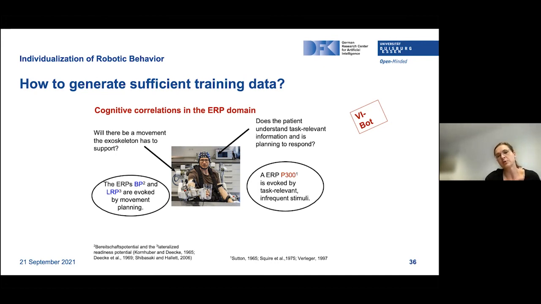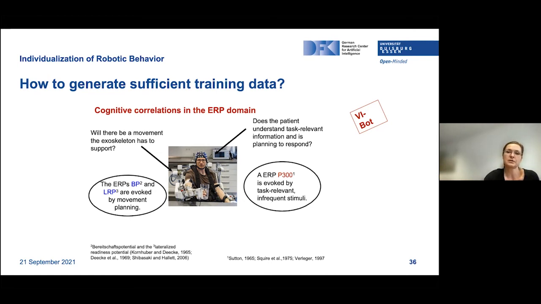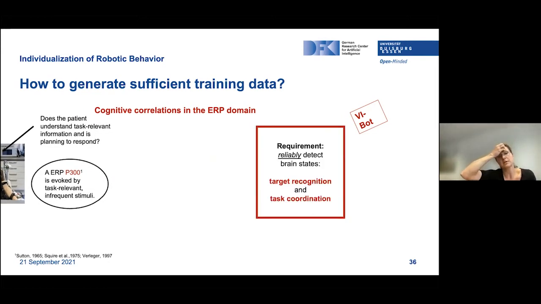And we also developed an approach, and that was actually also in teleoperation, where we could recognize from the brain activity whether the person who is controlling a robotic system recognizes important messages. And that's very important, because in teleoperation, as you saw before, you're very much concentrated on the system, and when there is a warning or some other task showing up, you cannot see that. That's the same example with the gorilla running through the screen, right? And you do not recognize that. So we developed an approach that allows us to detect in a single trial whether there is task-relevant information showing up. And this task-relevant information is correlated with target recognition. So it's a target, right? So you have to respond to that. And also to task coordination, because maybe you have to concentrate on what was asked of you. So you stop doing whatever you're doing, you do something else, right?